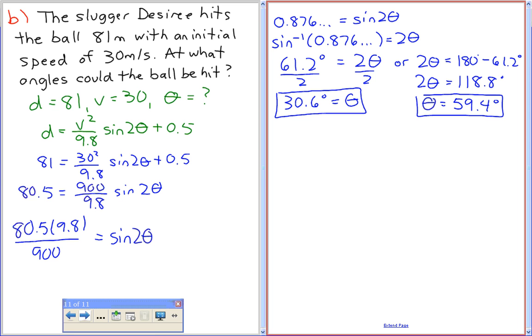Well, no, because here's the problem. This is a real life scenario. What's the period in this case? 180. So you get 210.6. Okay, so I'm going to be Desiree. Just imagine Desiree's swinging for the fences here. 0 degrees is going to be this way, right? So we're going to keep going up.